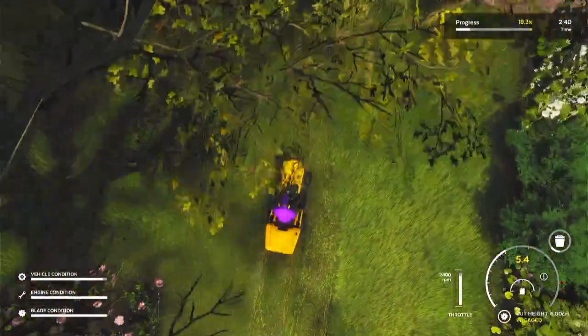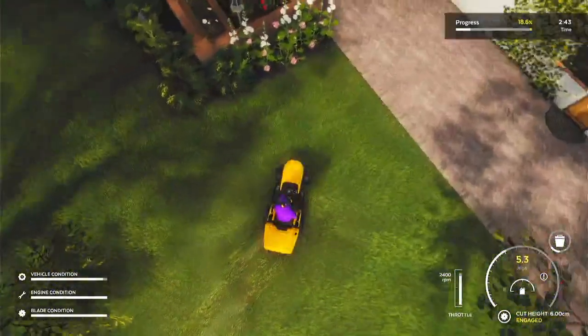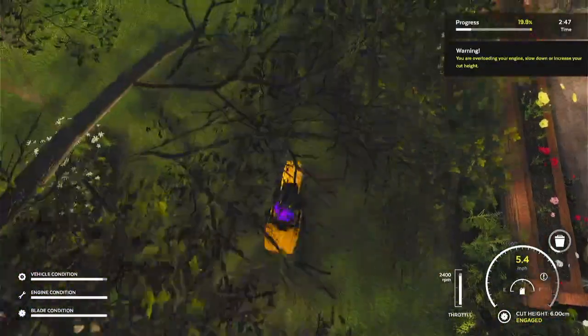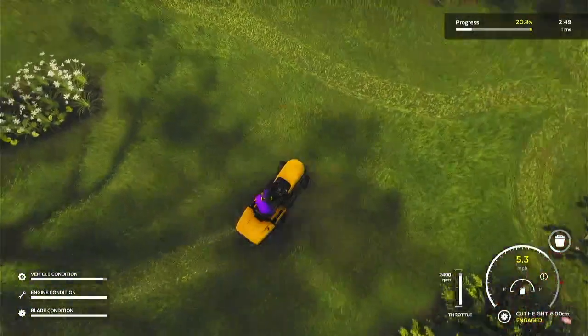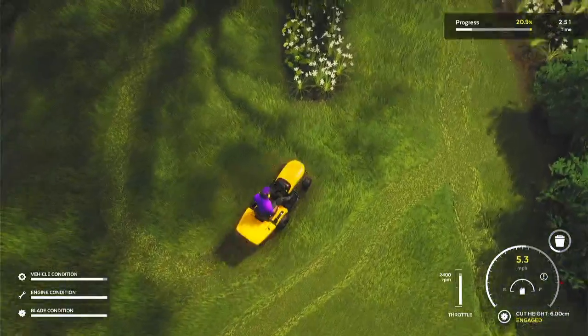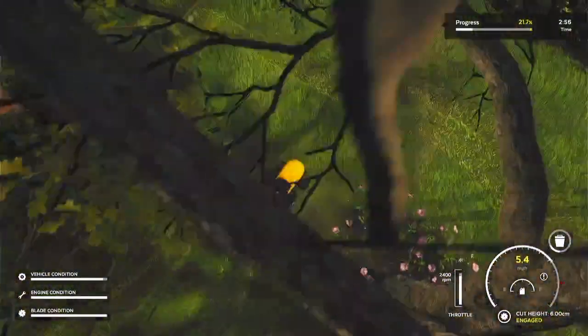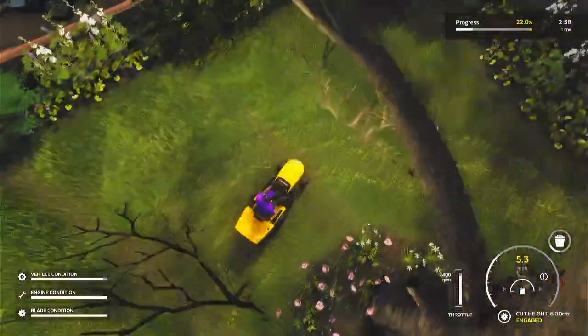There we go. I'm already at 20%. What more could these clients ask for? I've only done one thing wrong so far. Well, two actually. I squashed some flowers, but I got all the stuff on the ground check. And this is pretty neat, if you ask me.